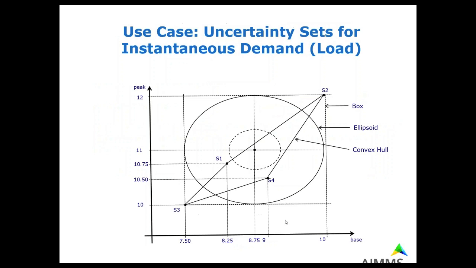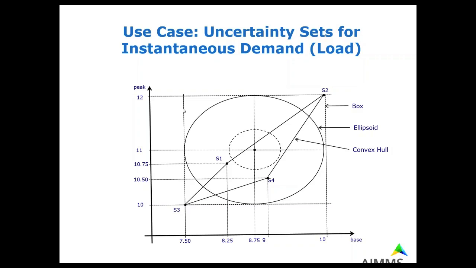So if we go back to our use case, we were talking there about four scenarios, which are denoted here by S1, S2, S3, and S4. Because we had values for base load and peak load, we can represent the scenarios in a plane, by dots. Then, for our robust optimization approach, we can look at the data around the area defined by these scenarios. For example, we can look at all data realizations that are included in the polyhedron defined by these four points. Or we can look at the data in an ellipsoid around these points.